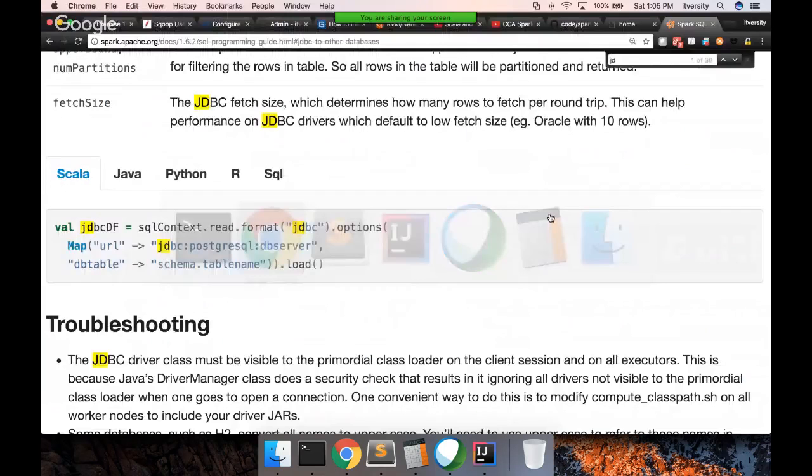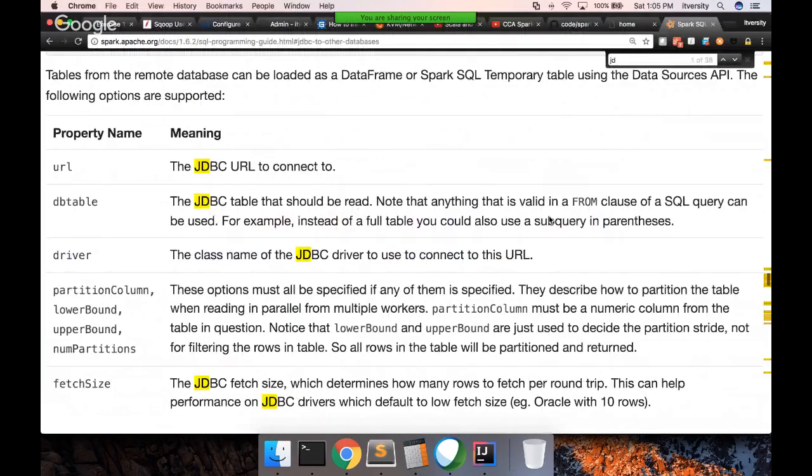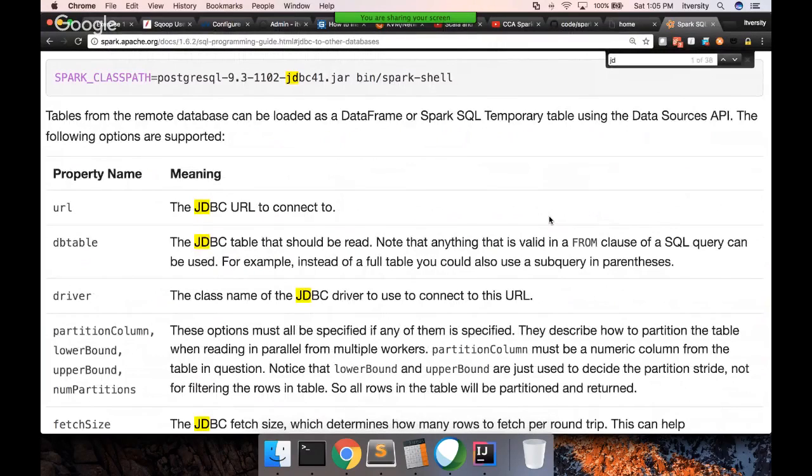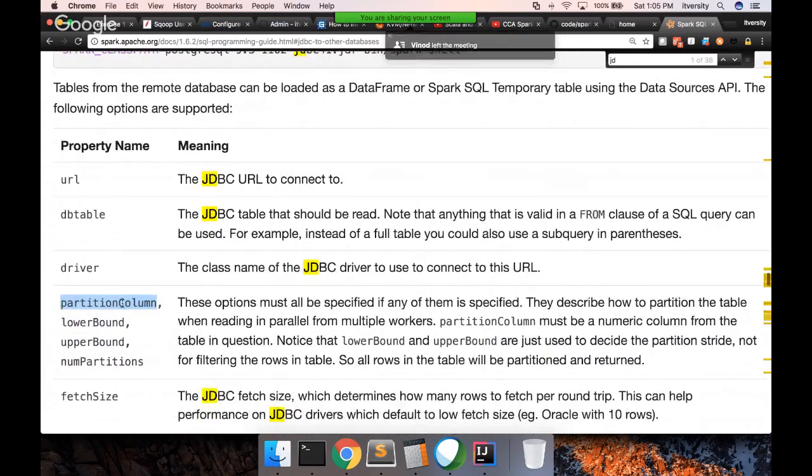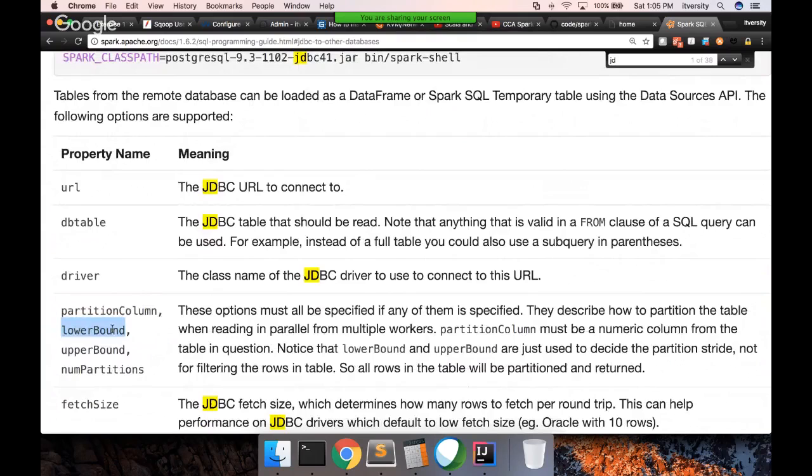And one more thing you need to keep in mind is that this does not give a lot of flexibility as in Sqoop. It will not give a lot of flexibility to limit the column names and all those things. But you can work around a few things. For example, you can create a view and you can pass the view name as part of the DB table. Okay, so as long as something can be expressed with a simple name, you can use a table or view to fetch the data.